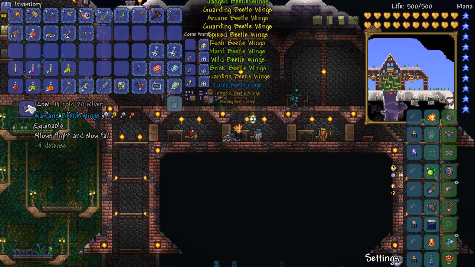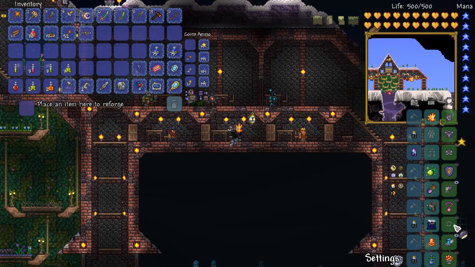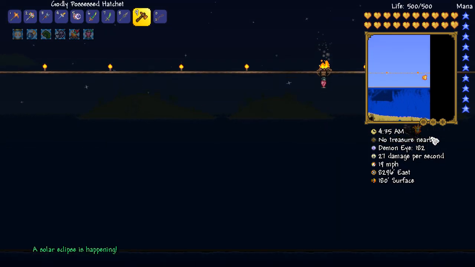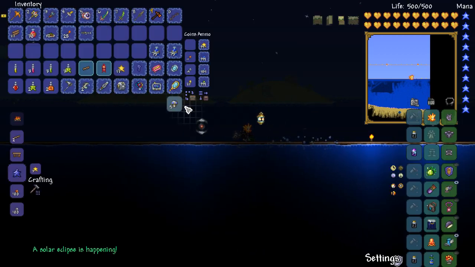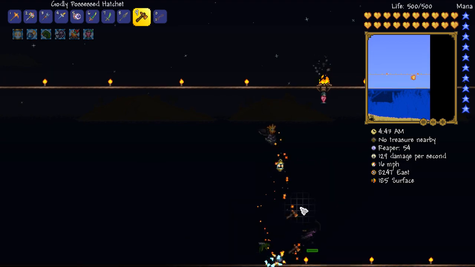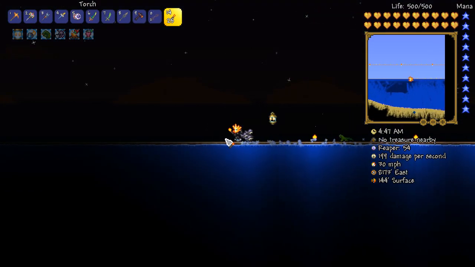Hey, look at that, my friends. Warding beetle wings. Amazing. Very happy with that. Are you for real right now? Come on, dude. I'm just about to take down Duke Fishron. The blooming game gives me a goddamn solar eclipse. Oh, for goodness sake, man. This isn't cool. I need to get this episode out on time, and this is just going to drag it out, man.